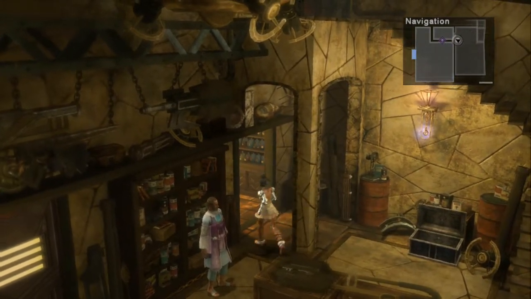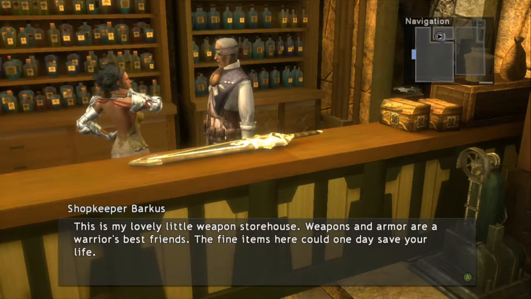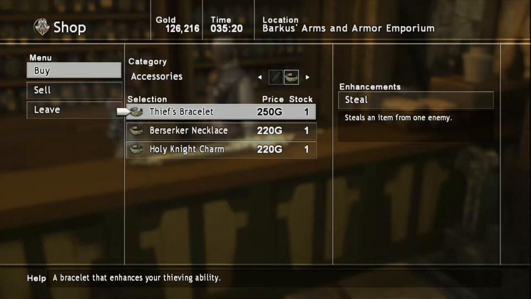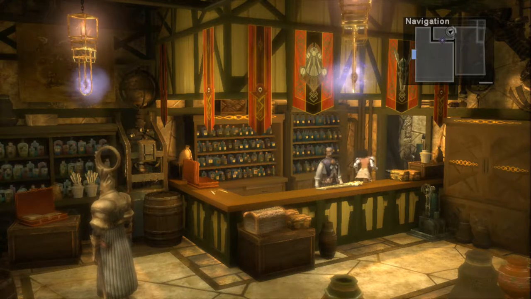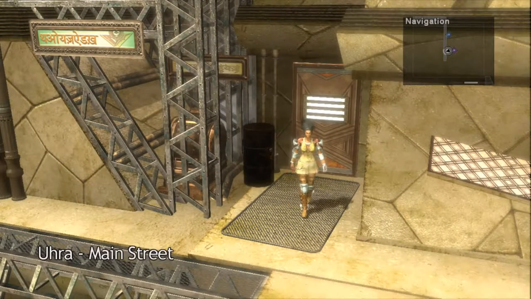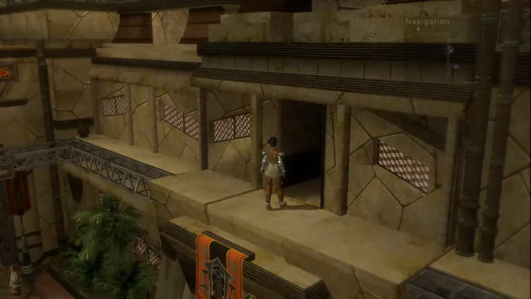So now there's a ring maker if you need it, and you can also enter the front of the shop to speak to Barkus. But he's really not selling anything new. So go ahead and head back out the door we came through. And we're going to go ahead and enter the door we passed up earlier.